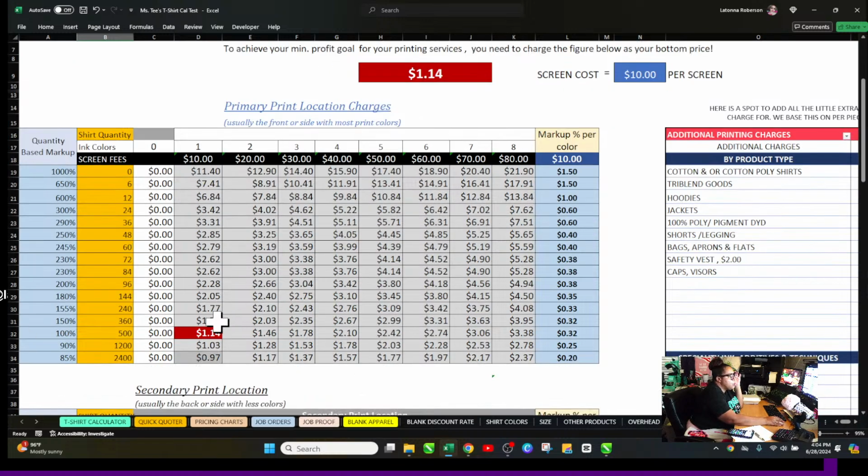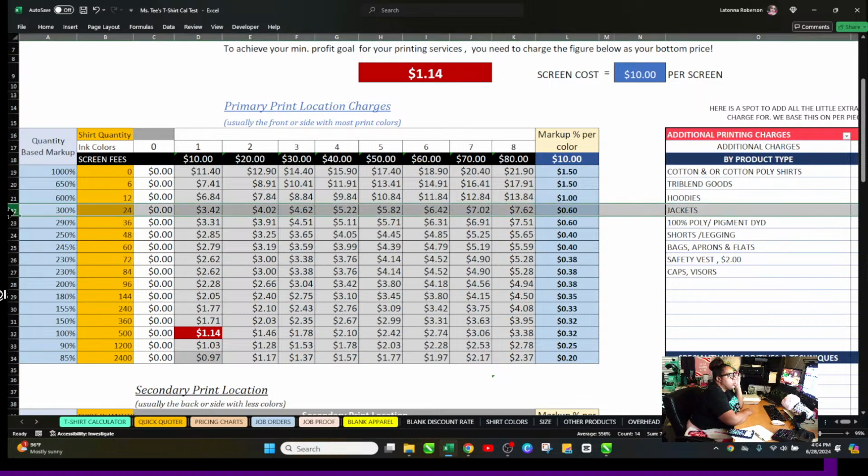At the very least, you're looking at $1.14 per swipe, okay? Now, if somebody orders 24 shirts, in this calculator, the price is $3.42 per item. So the minimum price that you're charging is $3.42.